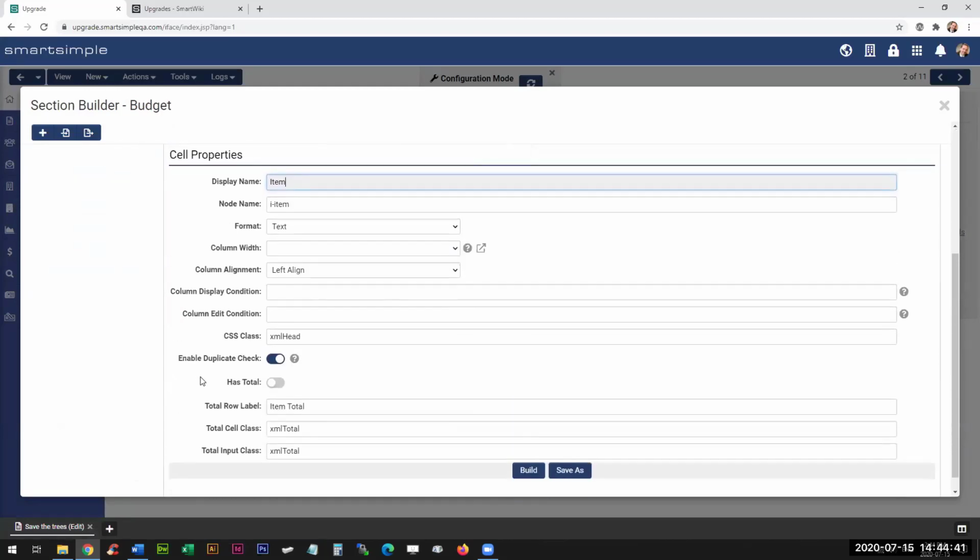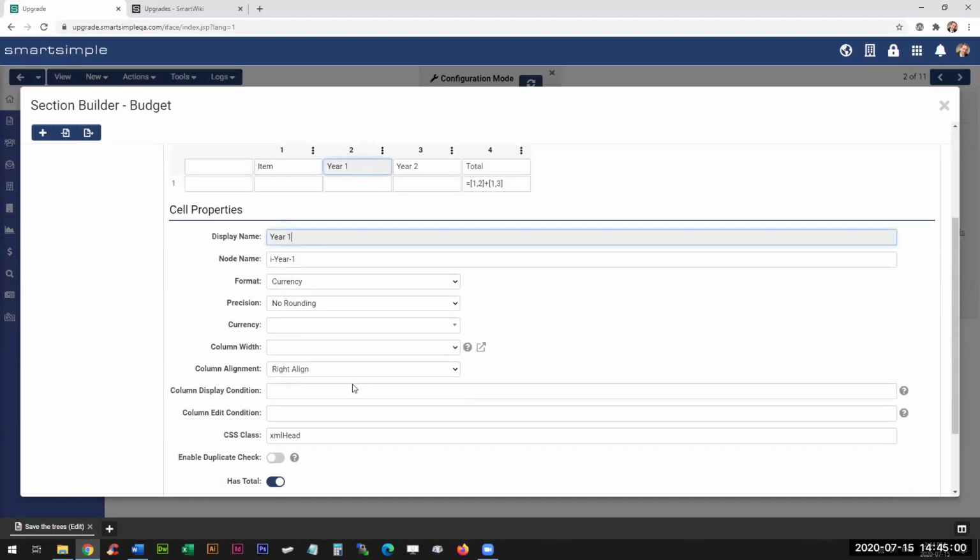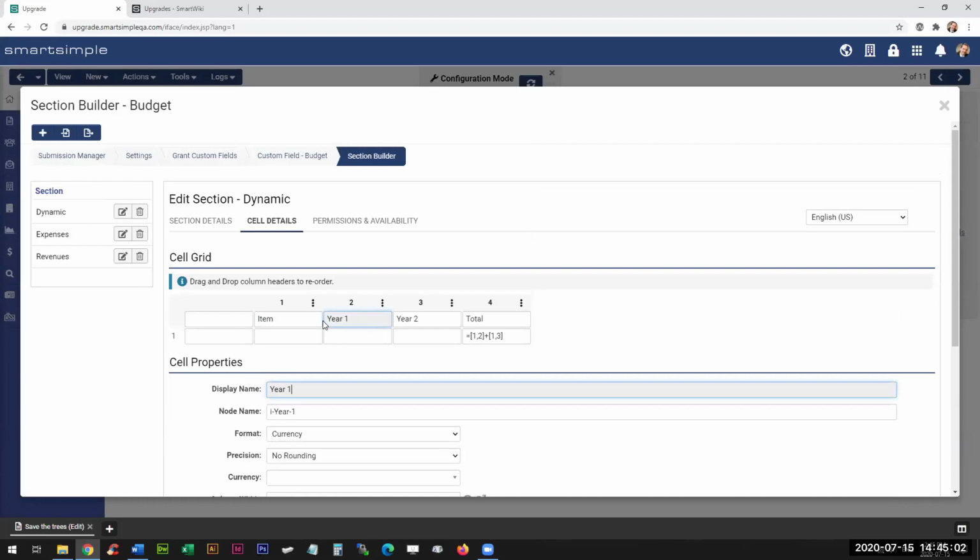And if I scroll down here, you can see we've got an enable duplicate check. So if you turn that on for this column, then if someone enters the same value in this column in 2 places, because they duplicated up their items, it'll warn them and say, okay, don't do that. And what you can also do is I can put on other columns as well, and then it becomes an and. So if this column and this column has the same value in 2 different rows, it'll throw a warning and tell them, hey, you've entered something twice.